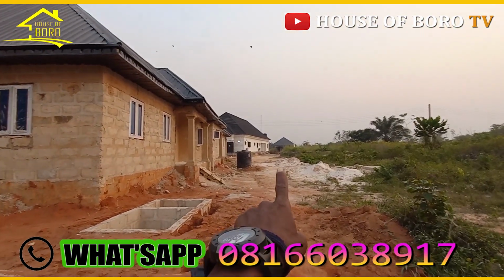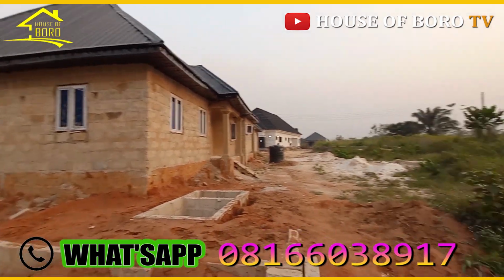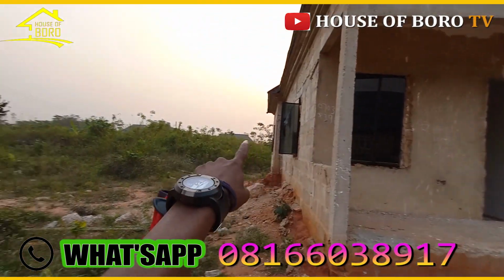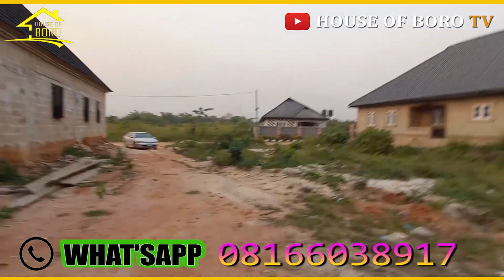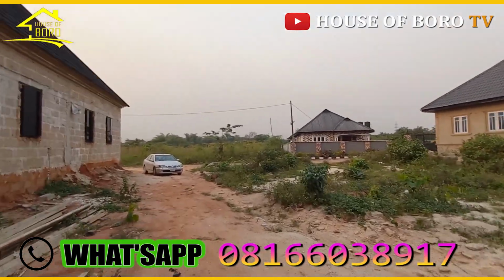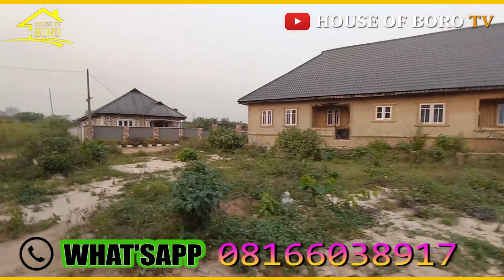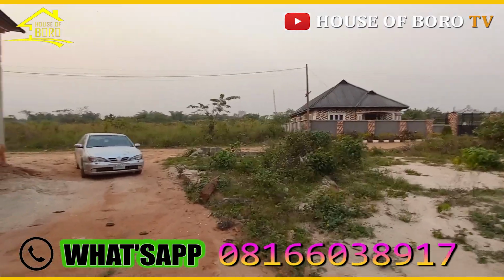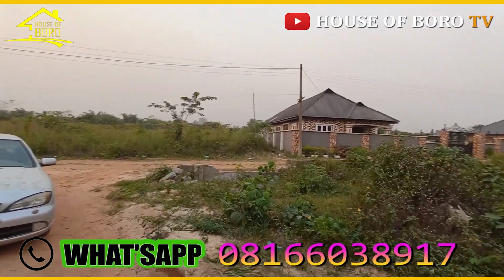So on the place with the front of that house, which is the side of this very house, there's no street here, there's no road, there is not a compound. The road there in front goes straight down to the third road. I'm just trying to show you guys. I drove in through here, I can't use leg. Normally this is not the street. The main street there in front is a close. So I had to show you this area so that you will see how the area is.